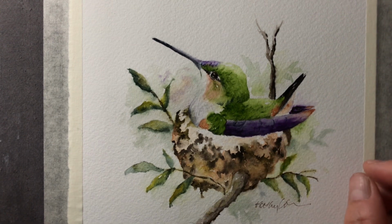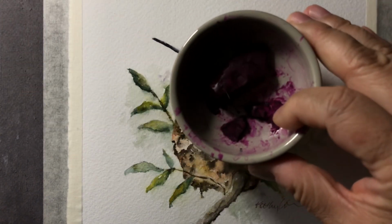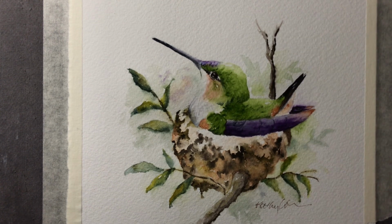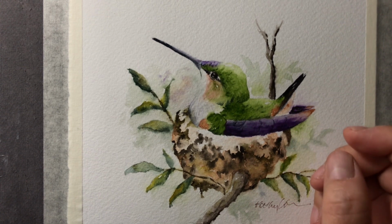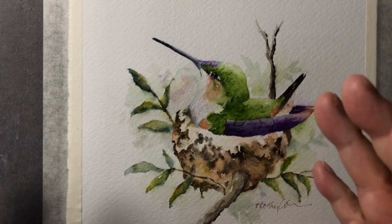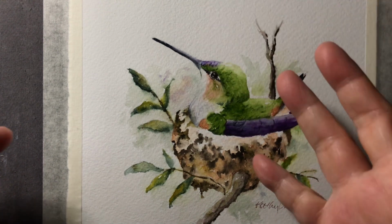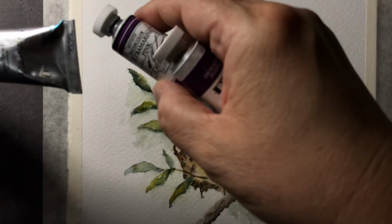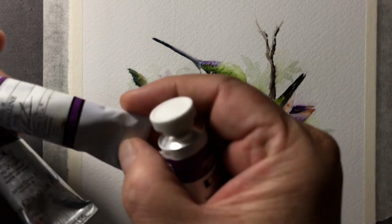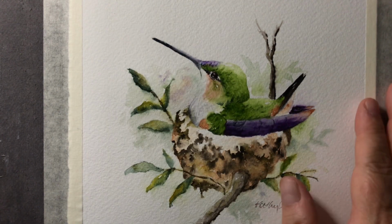And like I say, soon, somebody wanted to ask me what they can find if they don't have quinacridone violet, right? And I'm going to do a comparison, a dupe. A company just talked to me and asked me, and so I might get a palette from them and see if their color is a good match, and then we will go from there, okay? Because sometimes you guys don't want to buy these commercial watercolors that I have: Winsor & Newton Sepia, this is M. Graham. I didn't use ultramarine pink, sorry. Dioxazine purple from the Blick house brand. I like it. It works, and nothing to complain about.